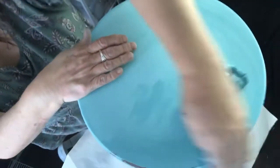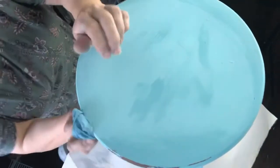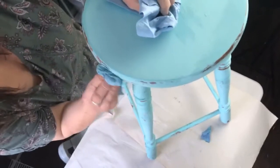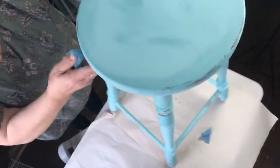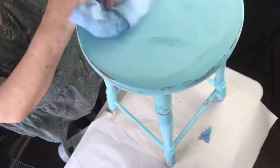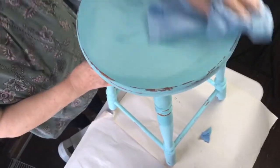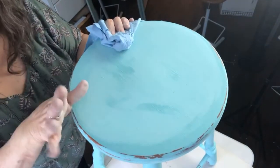Okay, so again, we're going to shake a little bit because I got you on the table now, guys. But the edges, this is where people's butt would be, and it would naturally wear off. So I really like to distress my edges. Okay, turn this around here. See, I like that, that's good. So we need to distress this part a little bit. Now, the rest, what we'll do is we're going to stencil the top here. It's a little wet, but that's okay. We're going to go with it, all right?